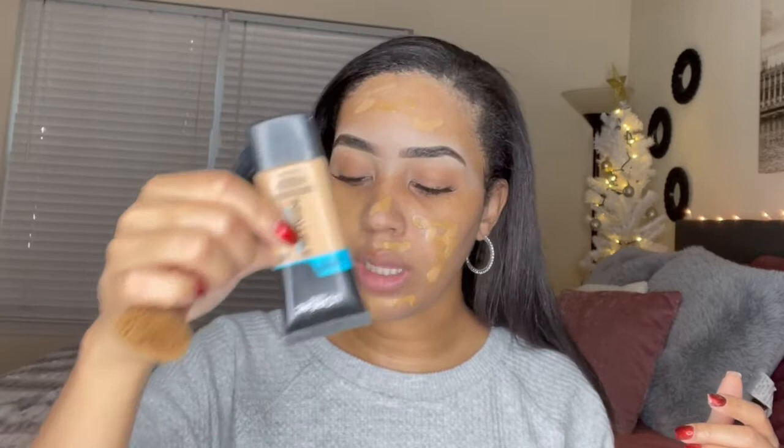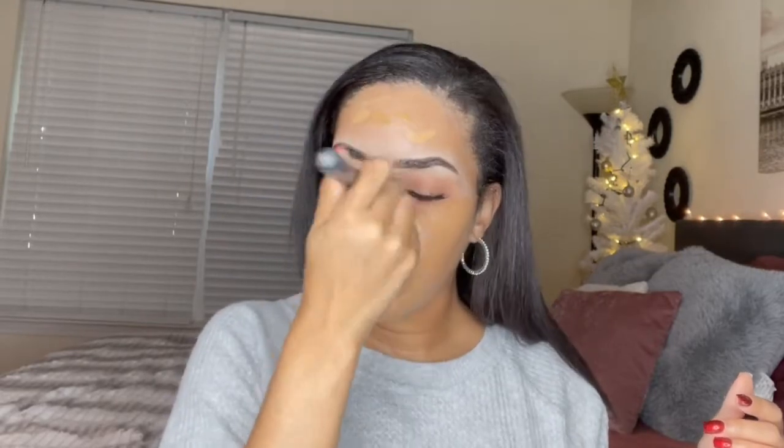And what I'm using is the L'Oreal Infallible Pro Glow, and I'm using this e.l.f. Flawless Finish foundation. And I use both of these because both of these just give me that flawless coverage that I want and that flawless finish. It's not too matte because we have the dewy foundation, but it's not too luminous because we have the satiny matte foundation with the e.l.f. But it is very full coverage. The e.l.f. one is a thicker foundation. Can you guys see that? I hope I'm not gassing myself and it looks as good as I think it does.